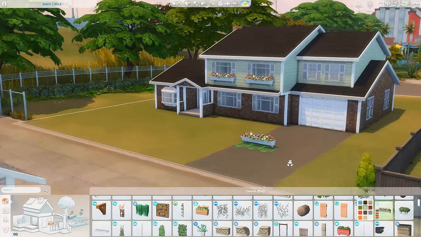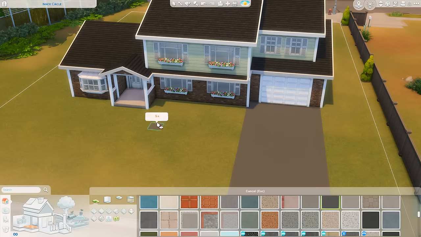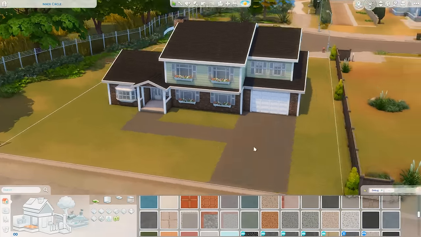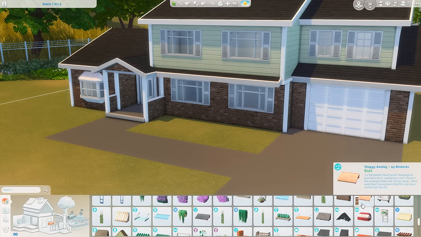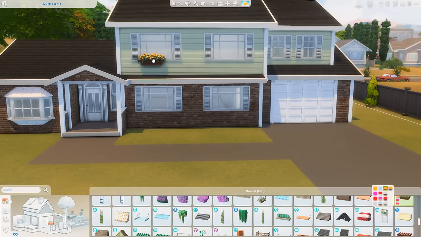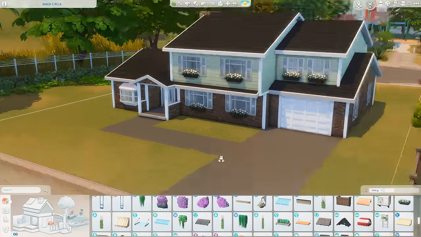Since we don't really have them in the game, we have one from City Living, and it's also in Base Game Debug. That is like an art mural your Sims can paint on, but it's not a functional garage door. And I think this looks more realistic for a family home anyway, so that's what I grabbed. And then I am adding some flower boxes, which I changed to a white swatch.